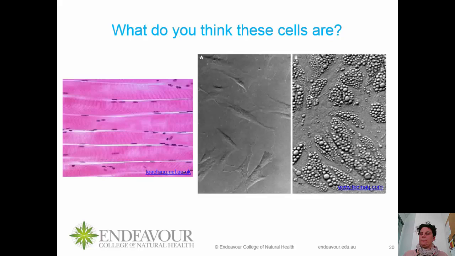What about these cells? These are a bit weird, aren't they? So these pink ones here, you can see that they're quite long. They're very, very long things, and they have these lines going across them and these purpley things. This is not a fluorescent microscope image. This is using a different stain, and these cells themselves are actually muscle cells. So this long point here is one muscle cell. And these little purpley dots are actually nuclei.